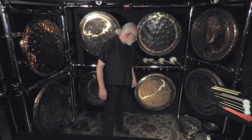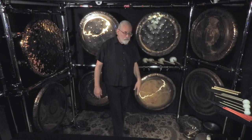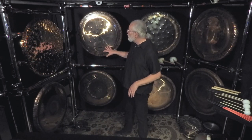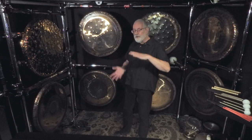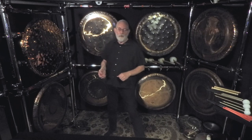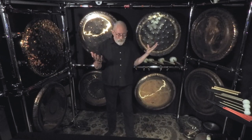So different applications, I like to use this one. Although I had been using the darker number 9 for quite a while. But again, I just kind of wanted to bring the bottom end up a little more and add some focus. So they're really amazing gongs.